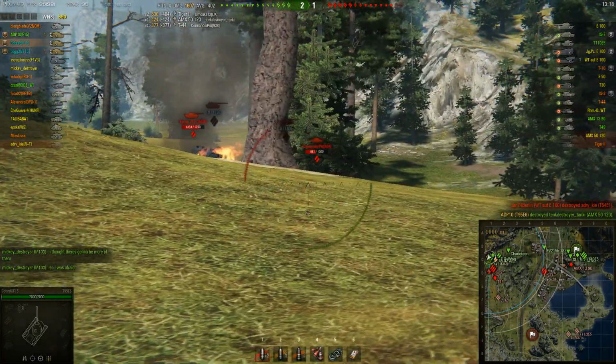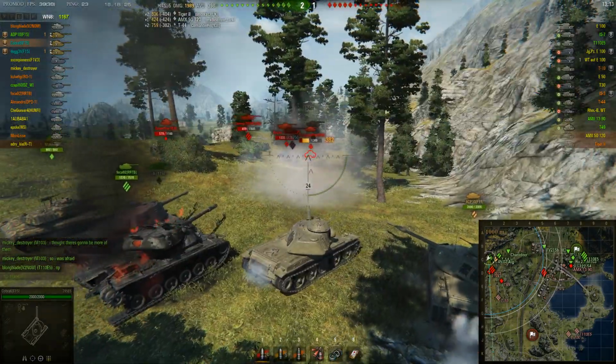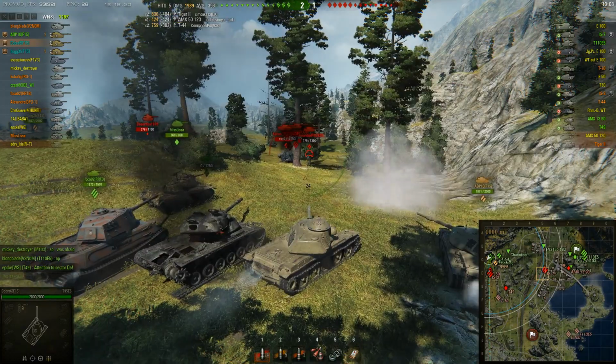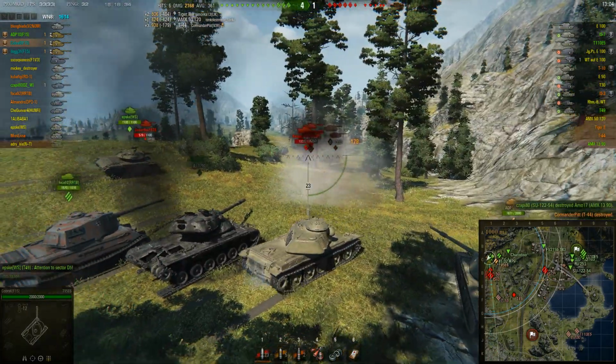So far we're doing alright. We've done 1600 damage and we've got a couple of enemies left on this flank. You can see an IS-7 pushing in our base, but at the moment I'm not too worried about that. We need to kill these guys first, so I'm just sticking to my target. No one else seems interested in shooting him.